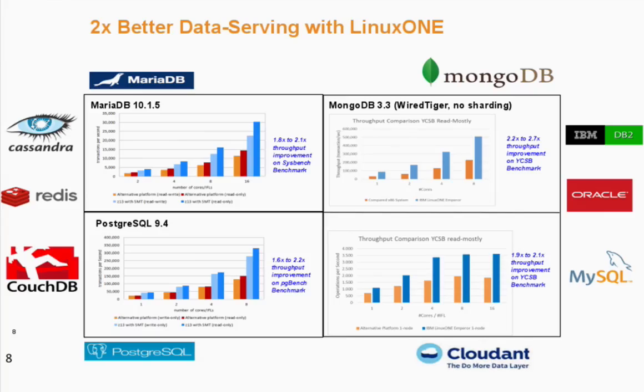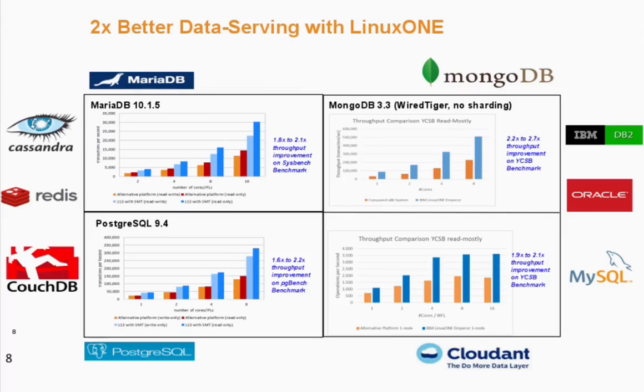Okay. And so what you're seeing is, if you compare the number of cores to IFLs, on a given core count, if you have 16 cores on the x86 side, your throughput is going to be about 15,000 transactions.